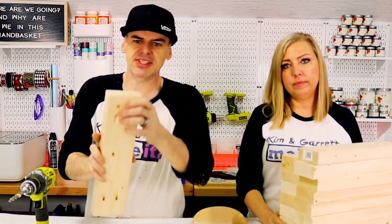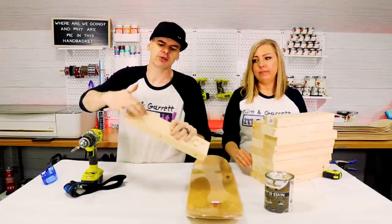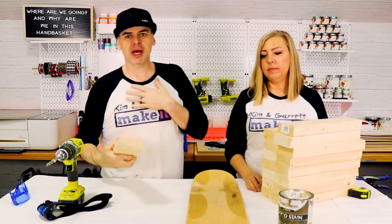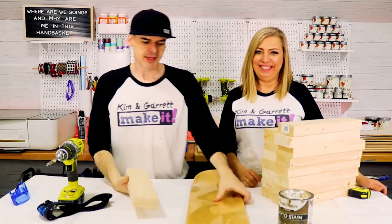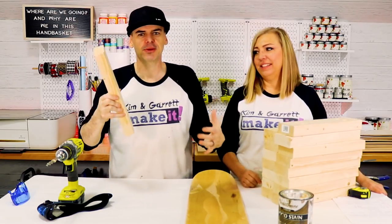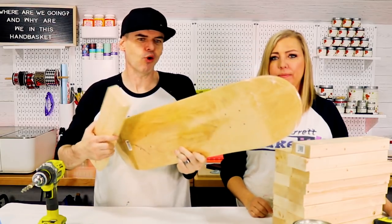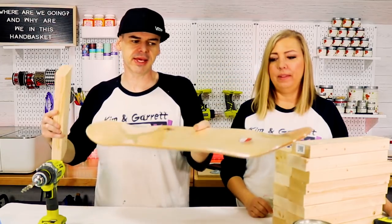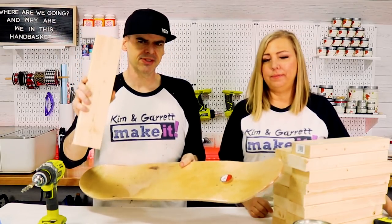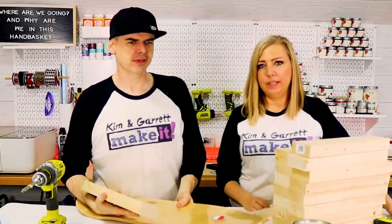All right, some of these edges are looking a little rough, a little frayed, and some of these holes are looking a little frayed from the pocket holes. So we're gonna sand this up, but I have a dilemma. I don't know what to stain this little shelving unit. I like the raw wood look of the skateboards. I like the natural look a lot. So I don't know if I want to keep this natural or stain it briar smoke.